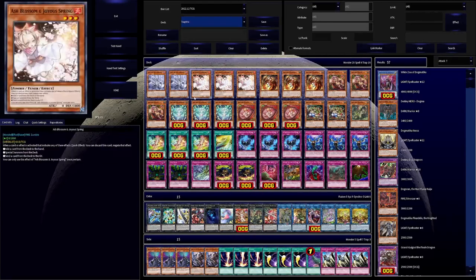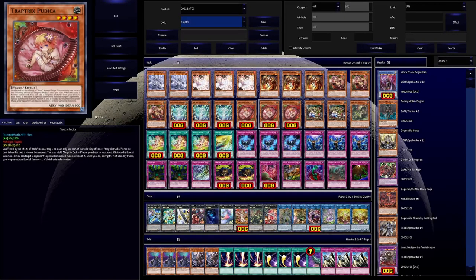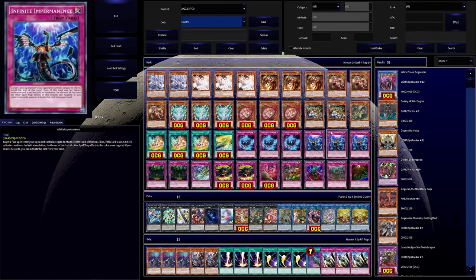In terms of boss monsters, Lady Labyrinth is going to be a funny card to play. I love the art for the Labyrinth cards. They're very cool cards, and if the archetype were better, maybe I could build a deck based off Labyrinths, but for now I want to stick with the Traptrix stuff for sure.